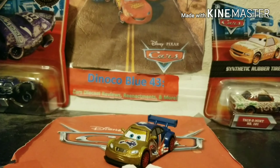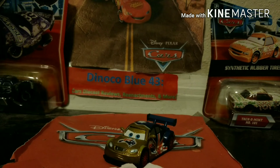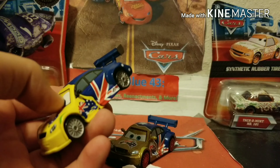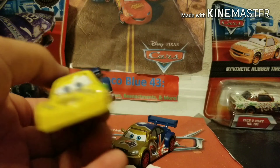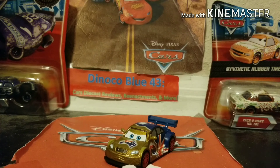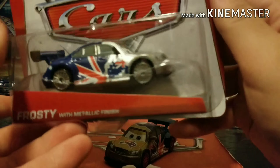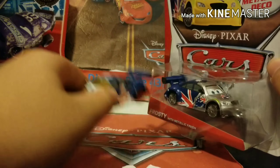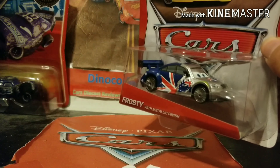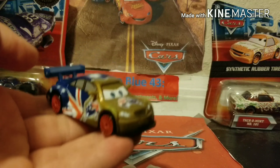Here we have Frosty loose, looking fantastic. I love the neon paint job on him — looks very nice. We will obviously be comparing him to the regular Frosty that was released as part of 2012 as a Super Chase, one of the first ever Super Chases. The only other Frosty I do have loose is the Silver Racer Frosty right here — this will be a future review. I don't have him loose unfortunately, so I cannot review him along with the Neon Frosty, but I promise when I do review Frosty with the silver finish, we will definitely compare him to the neon as well as the regular version.